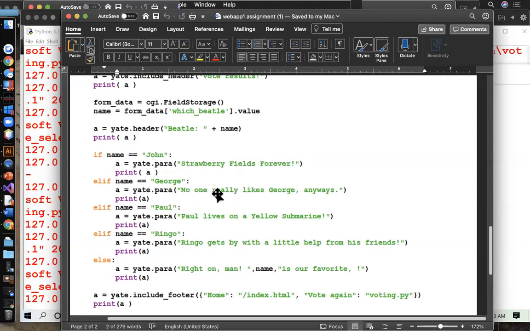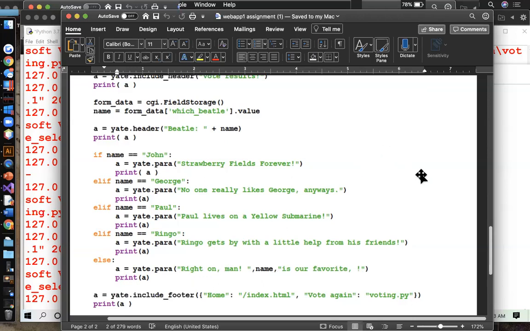And this is pretty harsh. No one really likes George anyways. George is my wife's favorite beetle. She would be so insulted if she saw this. If name is Paul, Paul lives on a yellow submarine. If name is Ringo, Ringo gets by with a little help from his friends. Else, say that none of these are right. We just have a default message. Right on, man. Name, whoever they managed to pick, is our favorite.